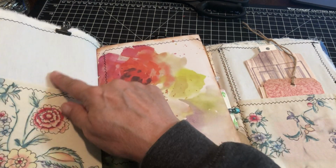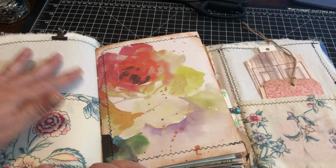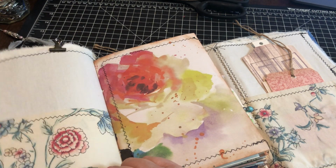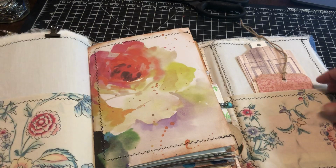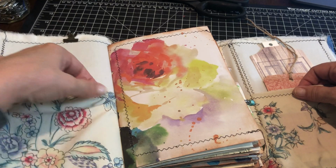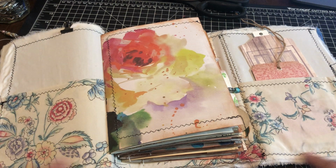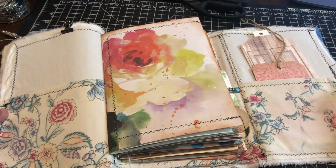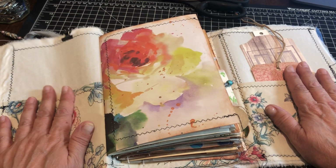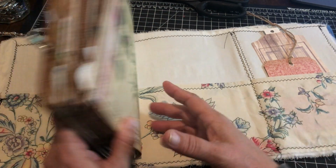Now, the one I did for myself, I didn't cover on the inside. This one I used just basic cotton fabric, like this plain white, or kind of off-white, sheet. Then I cut another strip of the sheet, the pillowcase, folded it over and stitched it all the way down before I put it in here. And then I glued the whole piece to the cover after I had stitched around it. Then I went back and stitched it here and stitched it here.